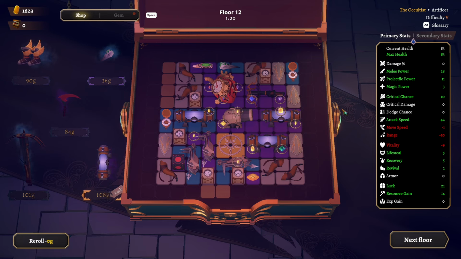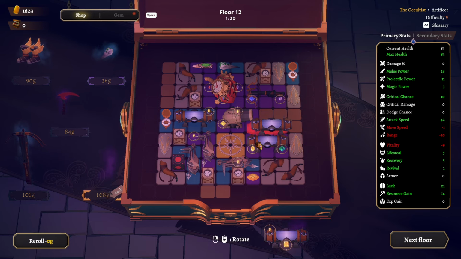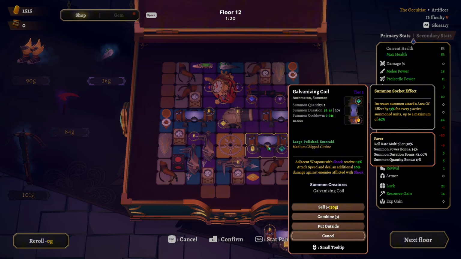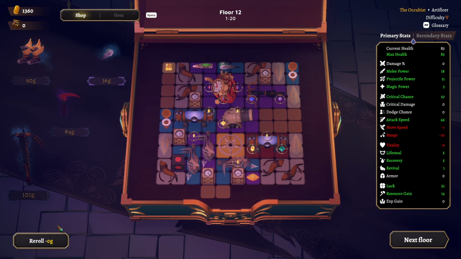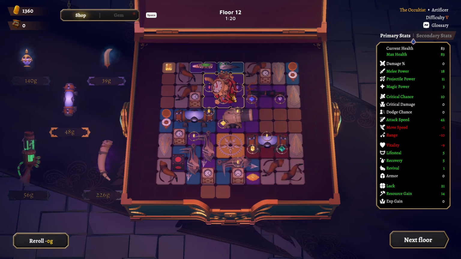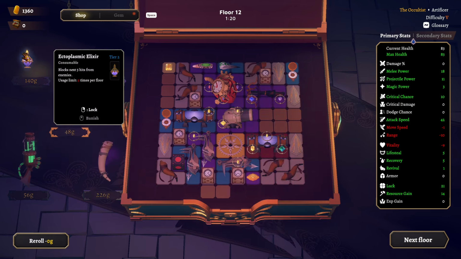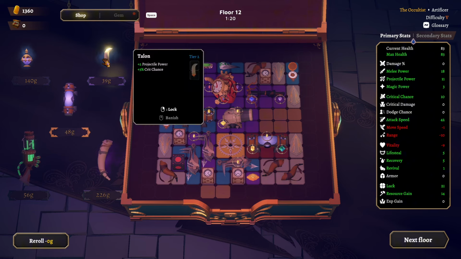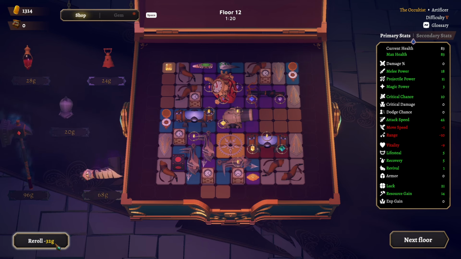So we can now make our first red coil. I don't think I'm going to get any more projectile power for that. 4% is just not a lot for how much space it would take up. Tier 1. We could probably get one of those now.